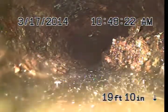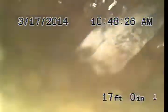Where we got into the system, the very first couple of turns here, there's a lot of debris, just rusting debris right there at those turns. What that means for us is that we might not be able to get a ball guide into this system, and I will go ahead and attempt to get a little bit further through the pipe by using a ball guide.